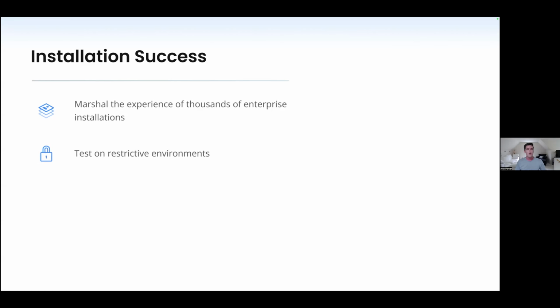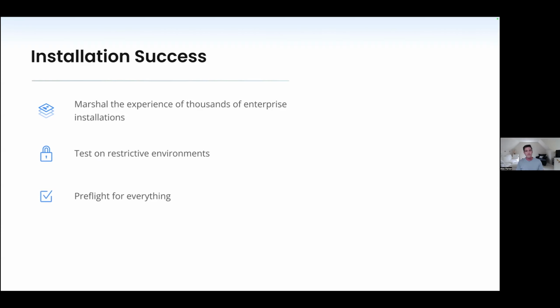Then as part of that, we're working to continue to test on more restrictive environments. So enterprises might have a CIS hardened environment or a very minimal environment with very few dependencies pre-installed on the machine. So we're looking to continue to test on these types of environments to make sure that embedded cluster can run anywhere that it's asked to, or if there's something in that environment that makes it impossible to run, that's where our pre-flight checks are going to come in.